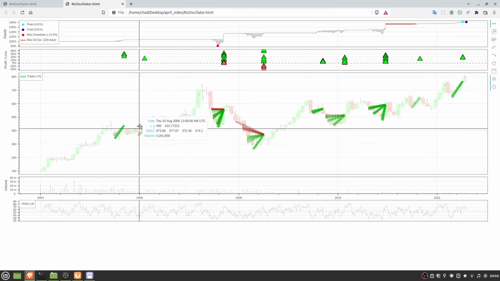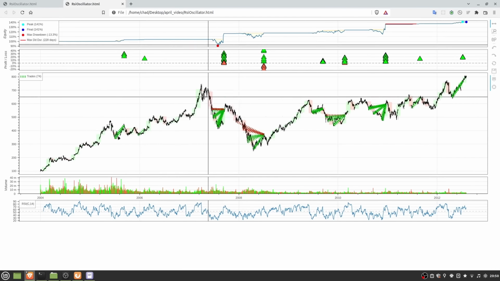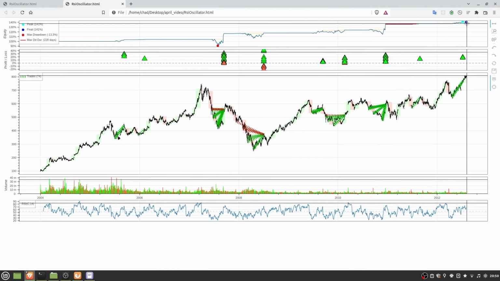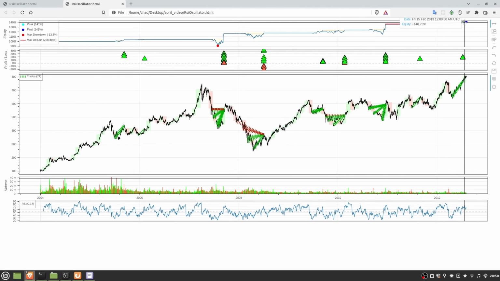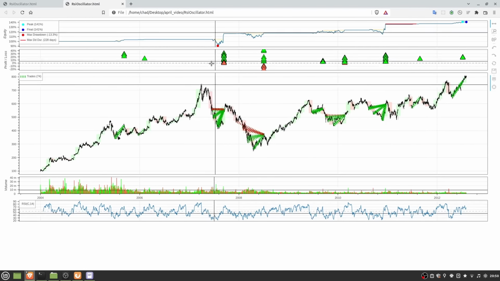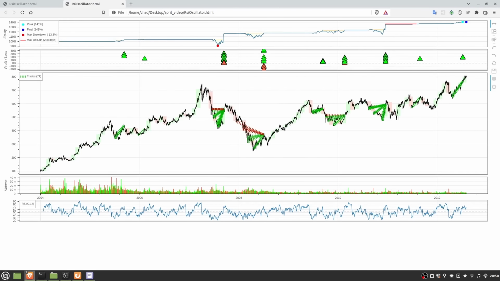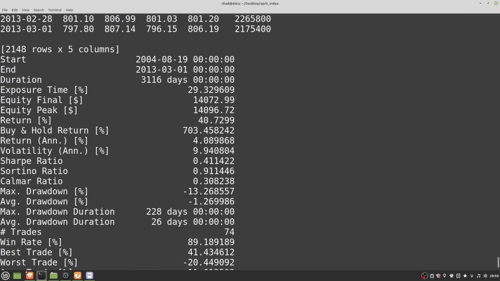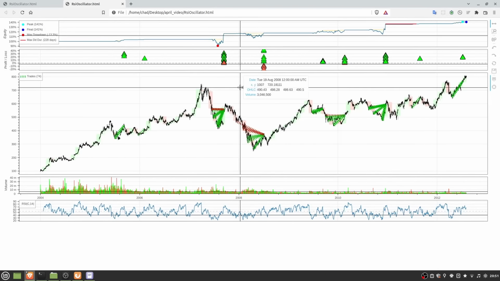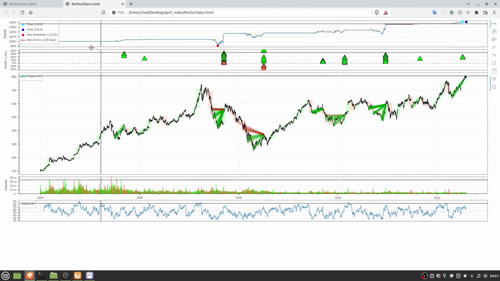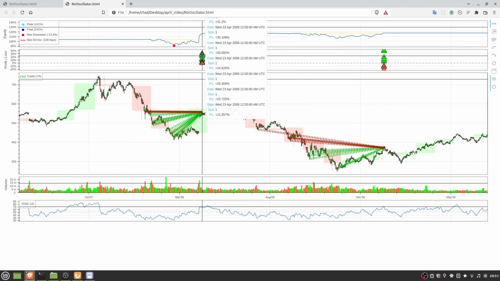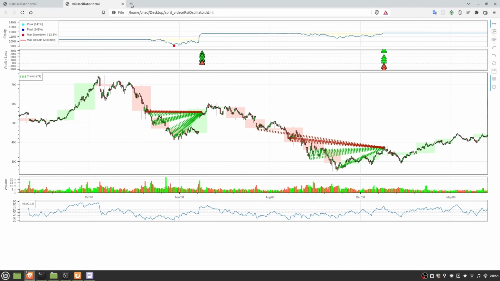We're not in the market that much and there's not that many opportunities to trade, but you could imagine this across multiple stocks where you're hopping in and out of them. And although this is only returning 40% over the time period, we're not actually in the market very long at all. I think if we go look at the stats here, we're in the market 30% of the time, so the other 60% of the time you can find something else to do with the money. Again, just an example, but it shows how you can ladder into positions by intelligently sizing your positions.